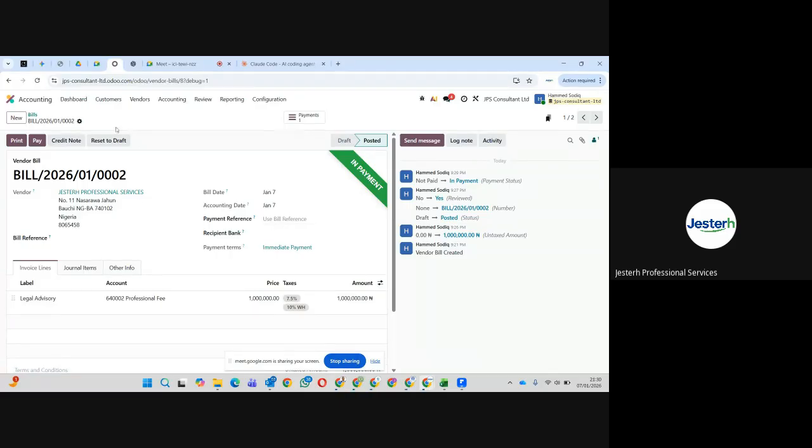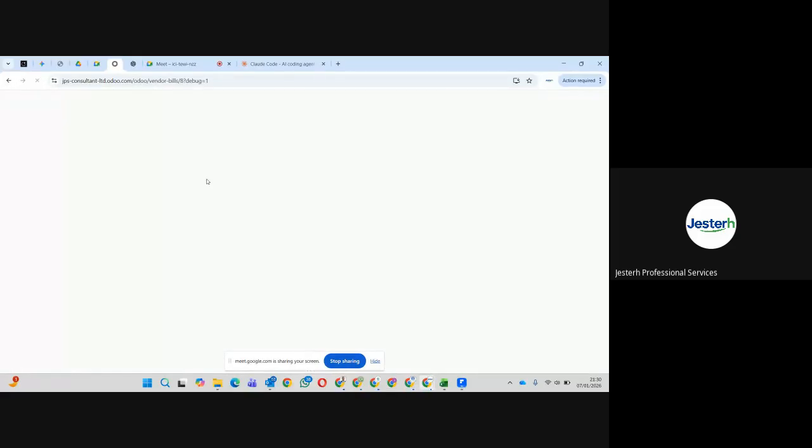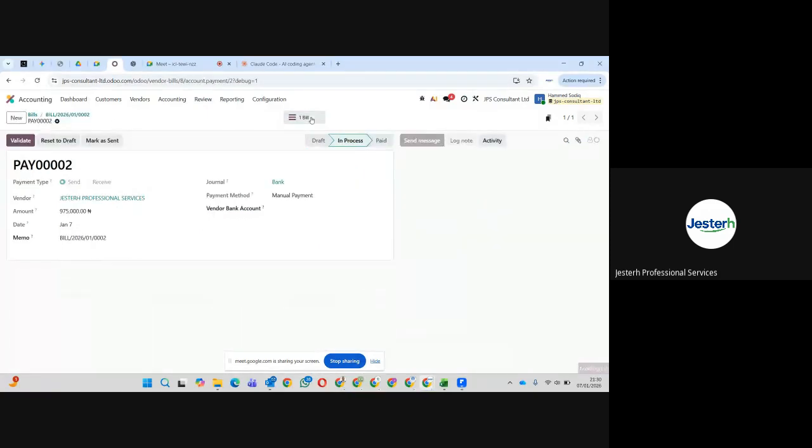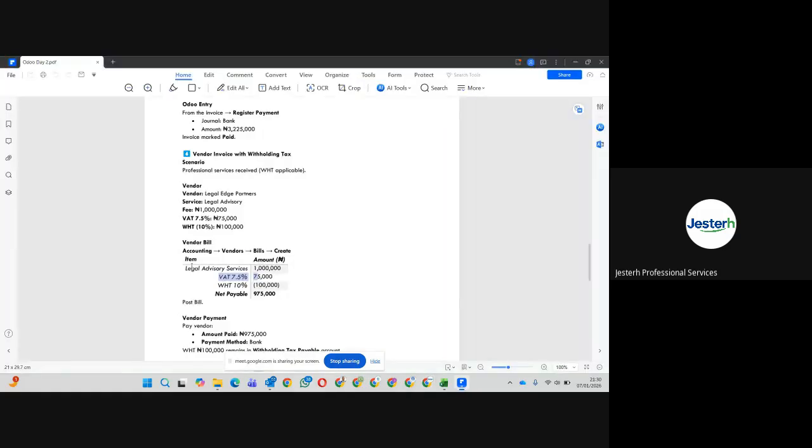So now in payments, you need to show me to confirm, to validate my payments. Okay. One payment. Yes. So I can validate it. Yes. I show that I have made the payment for this invoice.